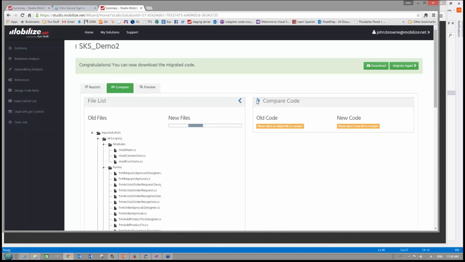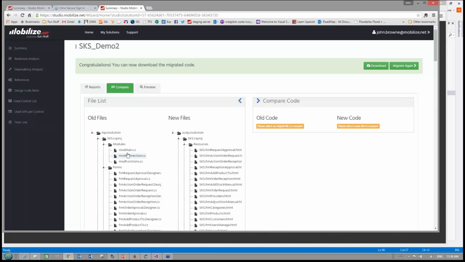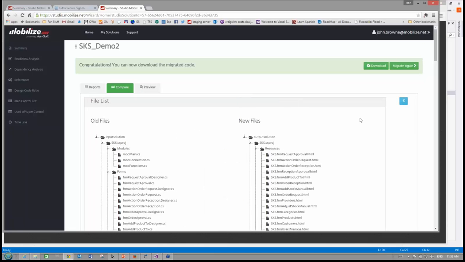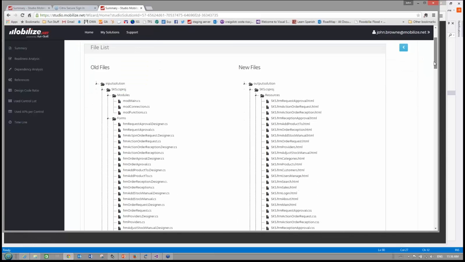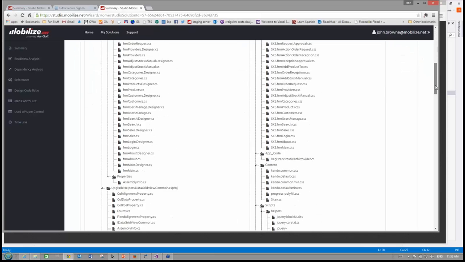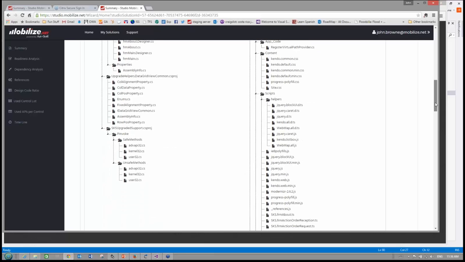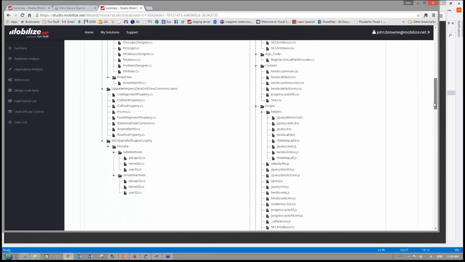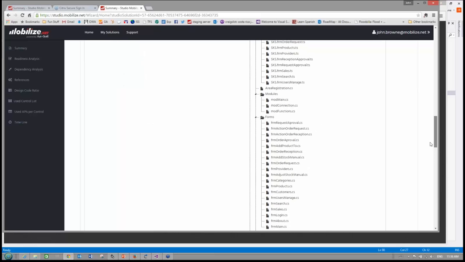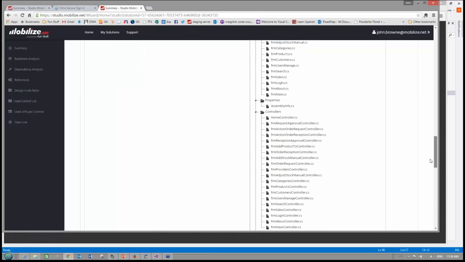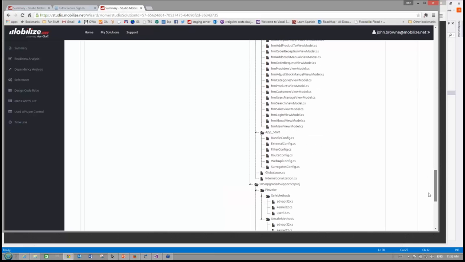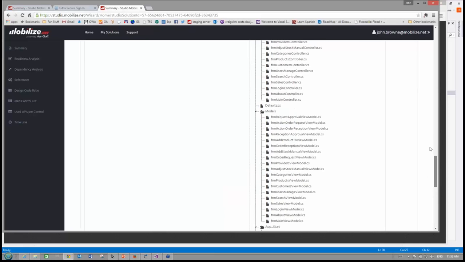What we've done now is we've migrated your code, and we're showing you the old files that were the WinForm C#.NET version, and we're showing you all the new files, which is your new web app. Let's expand this by minimizing this column over here and just take a quick look. For each of these files, now we see that we have some new folders beyond what we had before. We have a bunch of new projects. We have scripts, we have some modules, we have all of our forms. But now notice that we have controllers, we have models, we have things that we never had before.